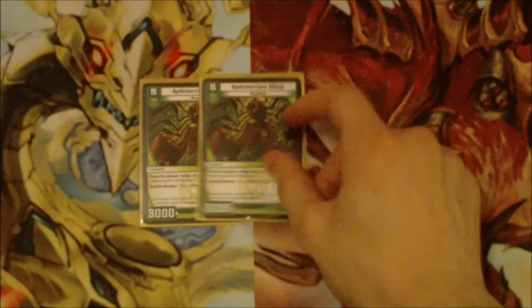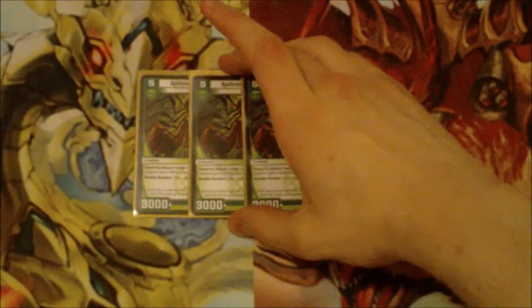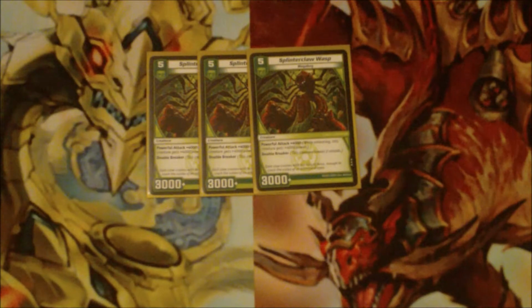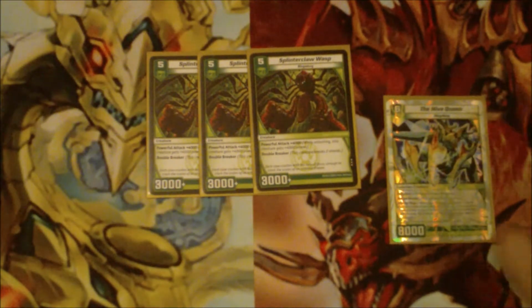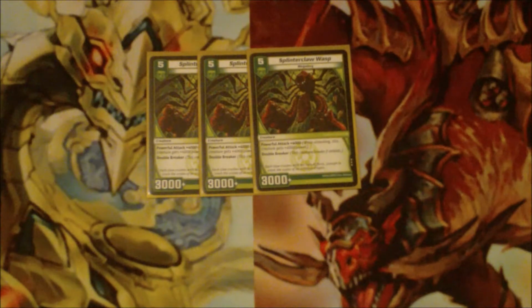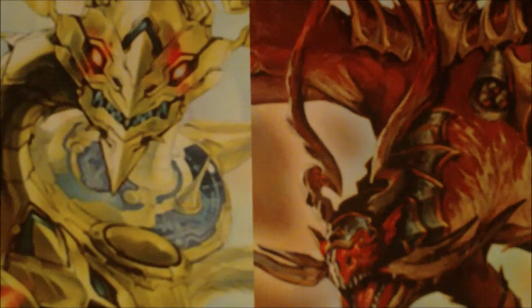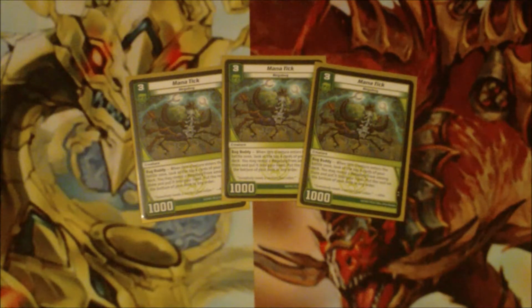Splinterclaw Wasp being an important one of those choices. Shoutouts to Carl Reddish, also known as Thunder Sultan on YouTube. The Splinterclaw Wasp can beat down Lyra because of the powerful attack, and it's a double breaker on turn 5, which is also important with the Hive Queen, because Hive Queen can get him out, and he is a double breaker that can be brought out with Hive Queen, so that's important. Not to mention he's a Megabug.